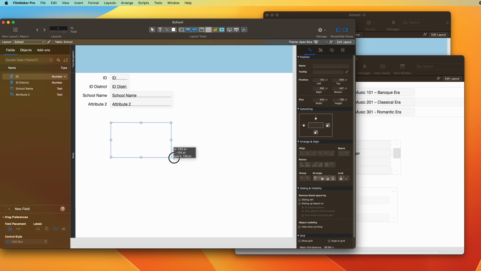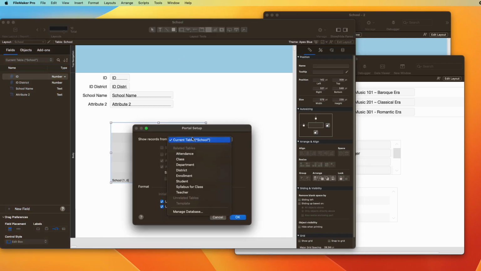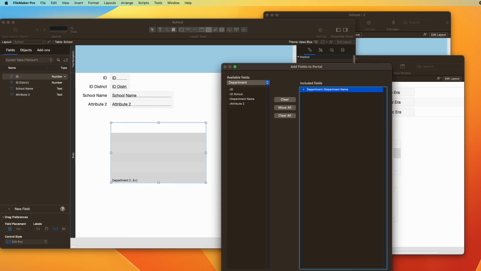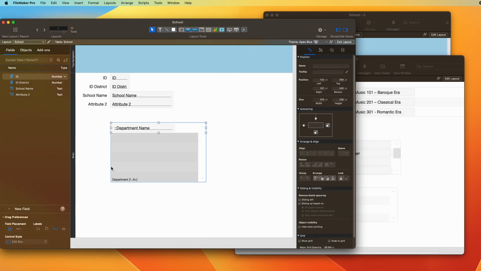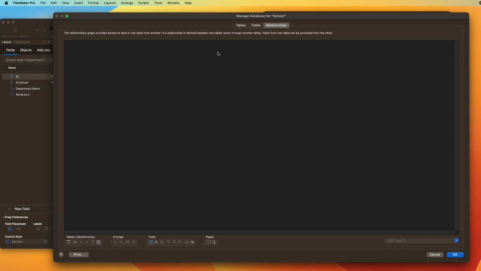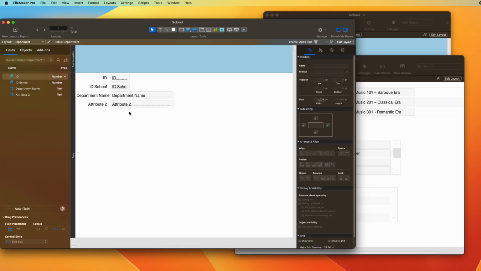So now we're going to go down from school down to its next level, which is going to be department. So a school has multiple departments, such as music and math. Now we're going to go down to department. Now we see those 2 records we just created here. Departments have classes. I believe that's how it works. Yeah, departments have teachers. Okay, so which teachers exist for a department?